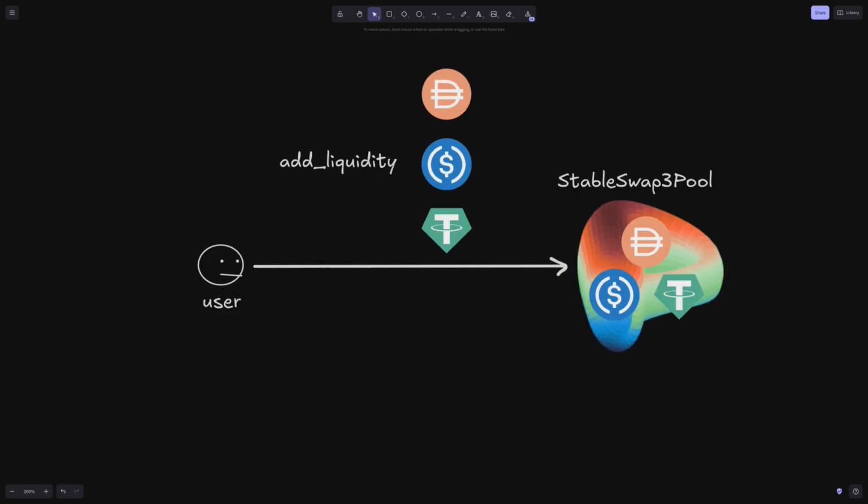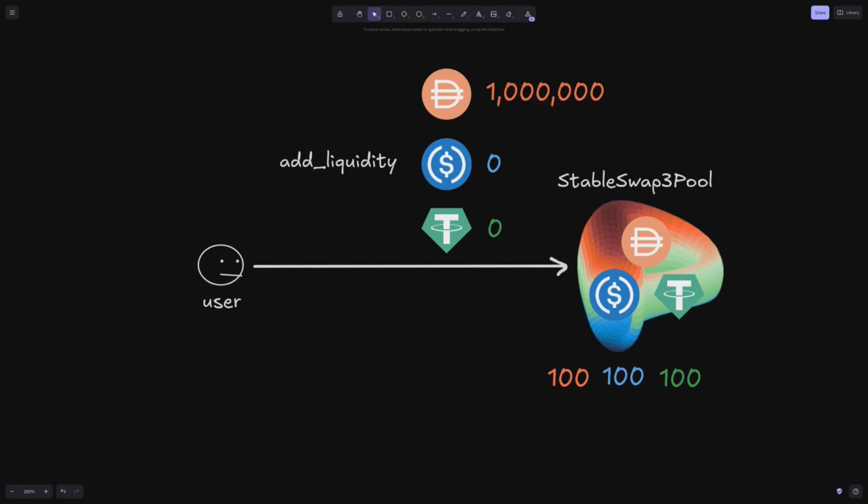Let me quickly outline what's going on inside the function add_liquidity before we do a code walkthrough of this function. The first part of this function is to calculate the imbalance fee multiplier. In Curve V1, users can specify the amount of tokens to add as liquidity. This can cause the token balances in the pool to become imbalanced. For example, in the case of 3pool, let's say that there are 100 DAI, 100 USDC, and 100 USDT.